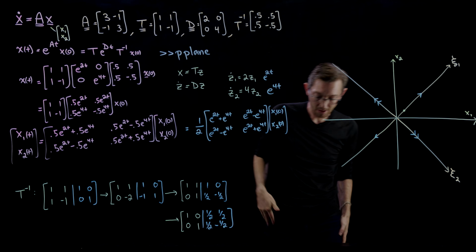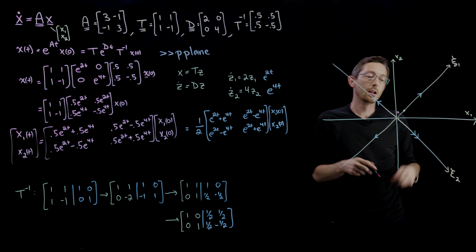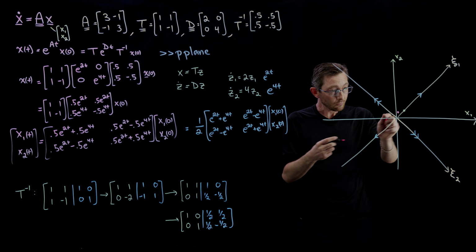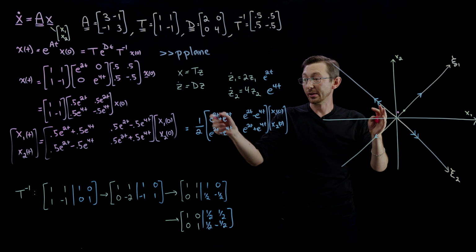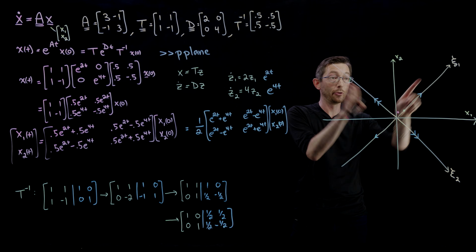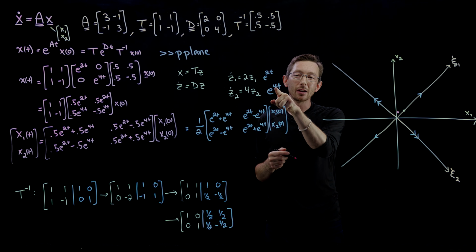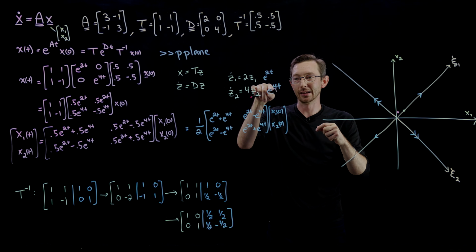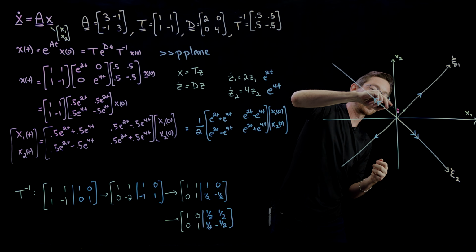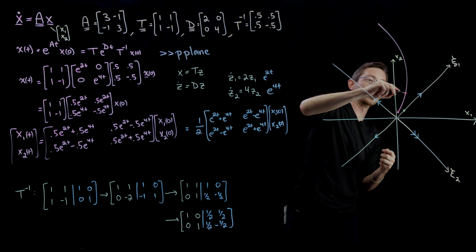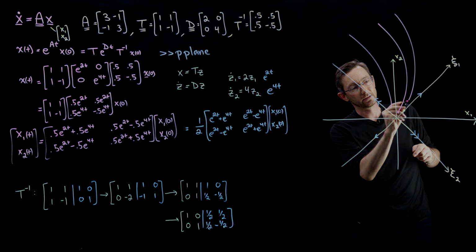Okay, that's this line. But now let's say I start with some other initial condition. I start with some point here, or some other point. We know that this point is going to flee from the origin. It's going to grow unstable because all of the dynamics are moving me away in both directions. But this one is moving me away faster, almost twice as fast, right? Like e to the 4t is like this thing squared. And so that means I'm going to be following these parabolas in this direction for these different initial conditions.